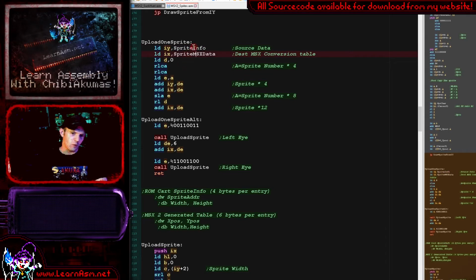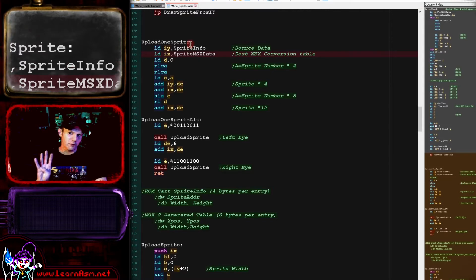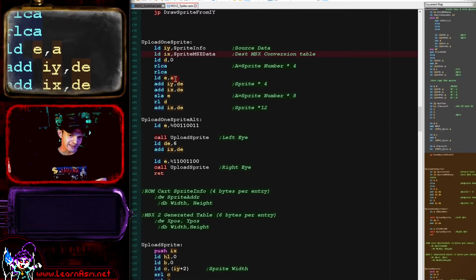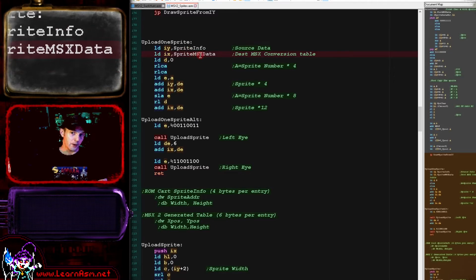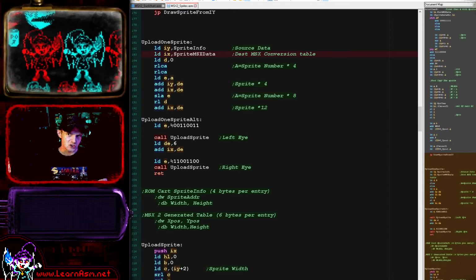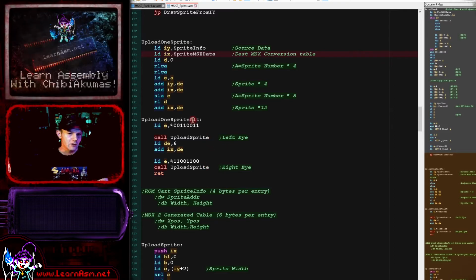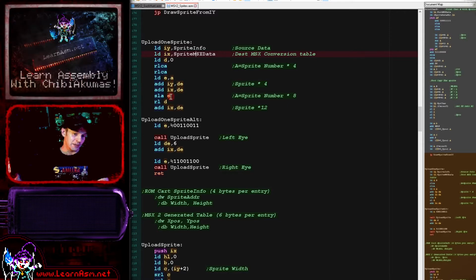So basically what we're doing here is we are first calculating the address in sprite info. There are 4 bytes for each sprite in that table, so we're multiplying our sprite number by 4 effectively, and we're calculating that offset. Now the sprite info in the MSX table, each image in that table uses 6 bytes, but there were 2 images per sprite. If you remember, there is a left eye image and a right eye image, so each of those, that red Chibico will have 6 bytes, and that blue Chibico, that cyan Chibico, will have 6 bytes. So we're effectively doing another shift, and then we're adding again. So we're adding the sprite number times 8 plus the sprite number times 4, effectively giving us 12, because there's 6 bytes per eye definition.